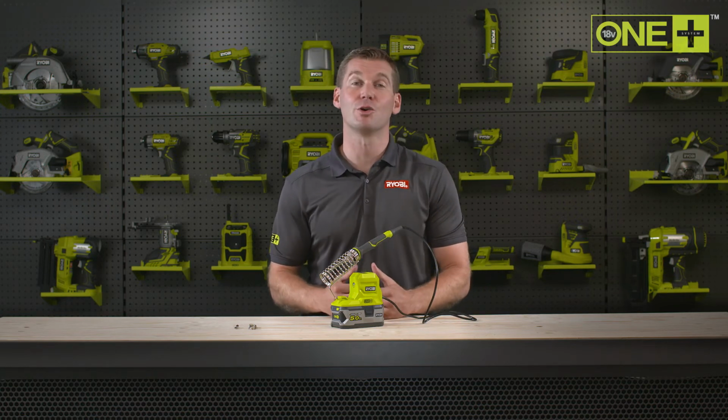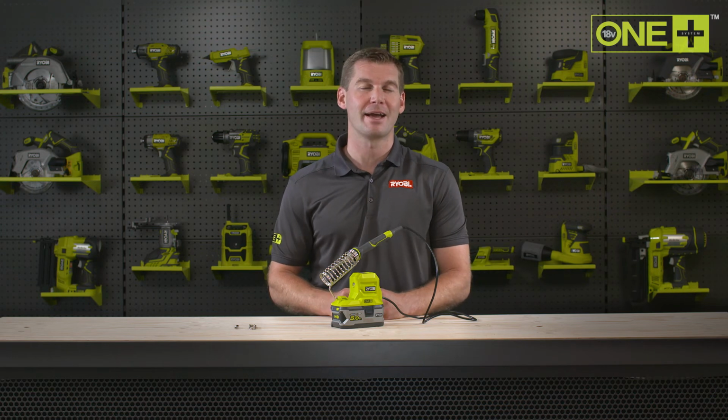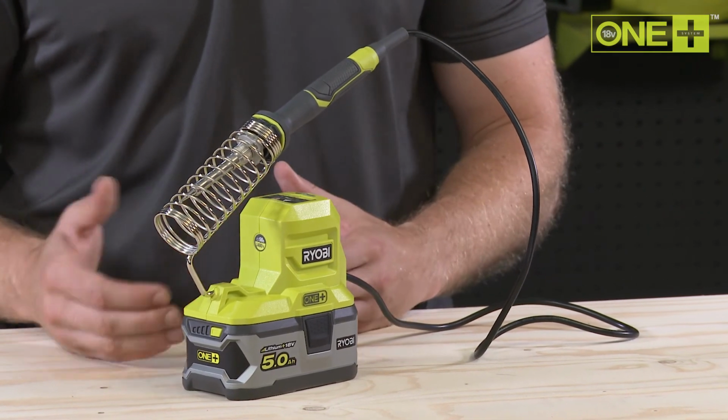This soldering iron is sold as a bare tool, allowing you to build on your ONE+ collection without the need to pay for additional batteries and chargers. As part of the ONE+ system of over 100 great tools for your home and garden, this cordless soldering iron will work with any ONE+ battery.